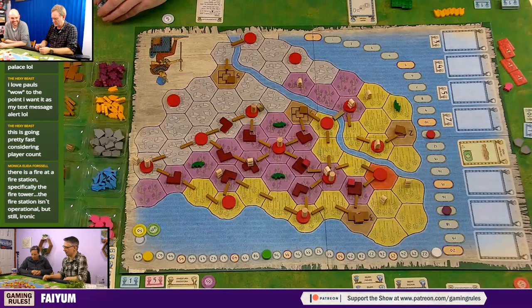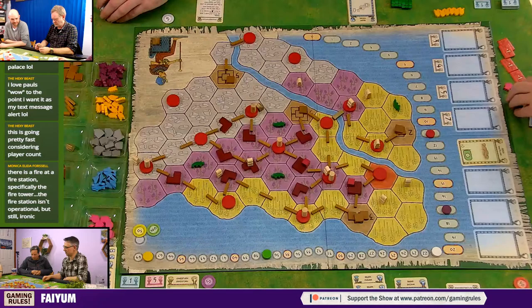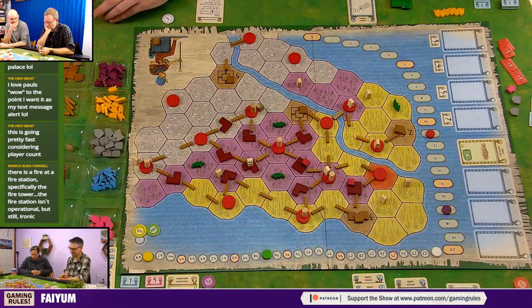So next, one point for the player who drops out next. Still got stuff to do. I still got plans. One, two. Just doing a little count.